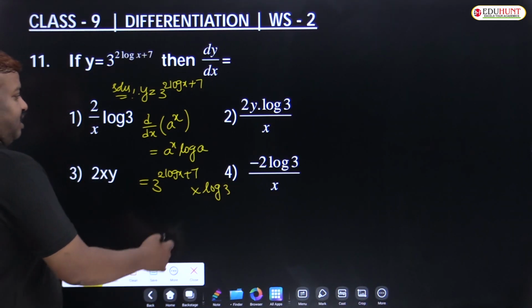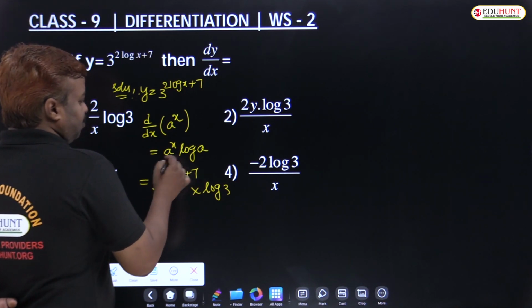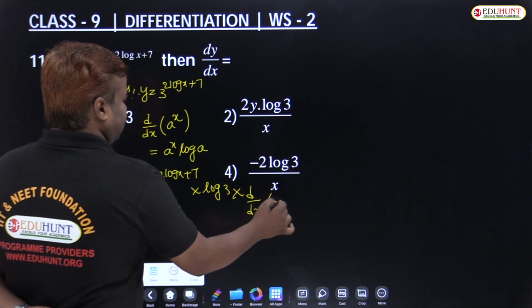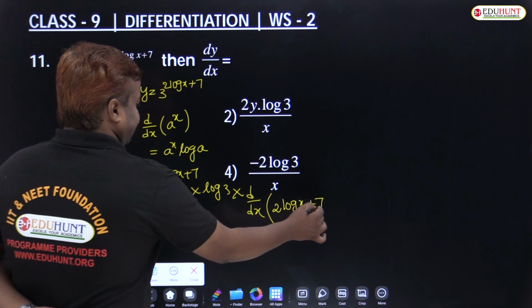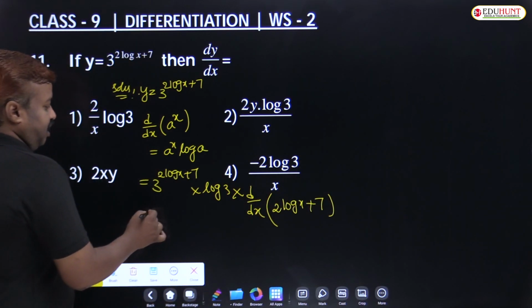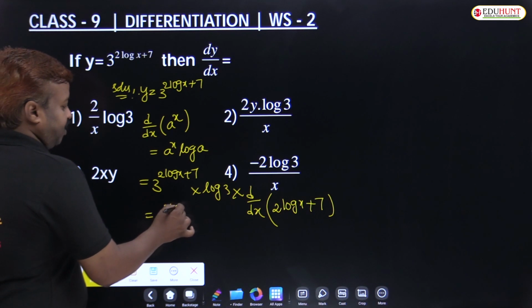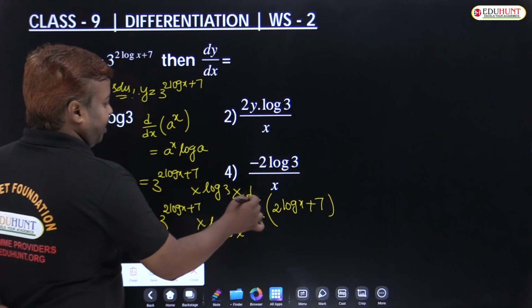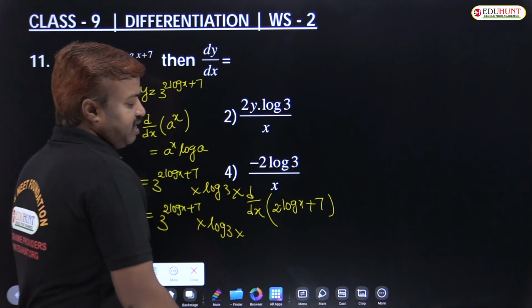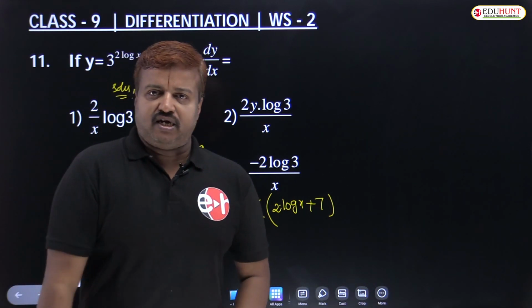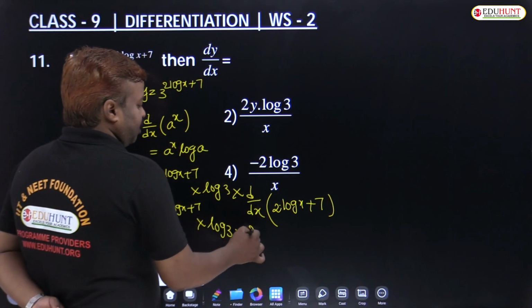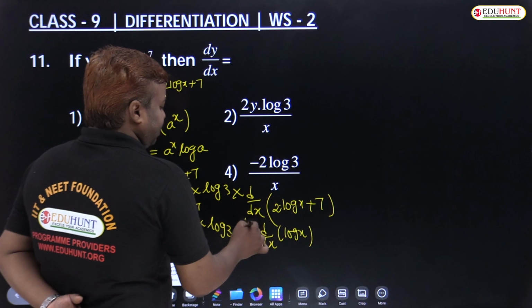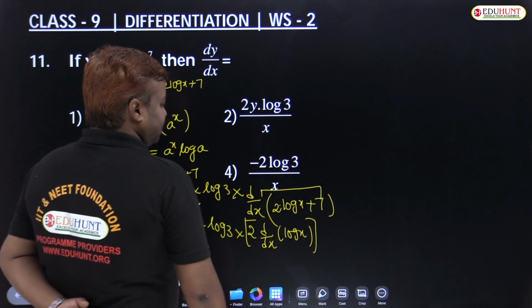Now again the inner derivative. What about x here, whatever we take as a^x, we have to take the inner derivative again, d/dx of 2 log x plus 7. Now here, children, 3^(2 log x + 7) into log 3 into the derivative of 2 log x. Here the constant, we are multiplying the variable into a constant, you can separate the constant and differentiate. So now 2 into d/dx of log x, then the constant derivative is 0, the derivative of 7 is 0.